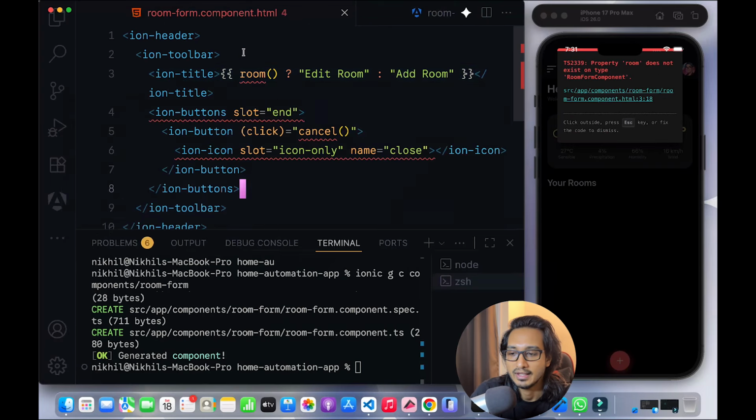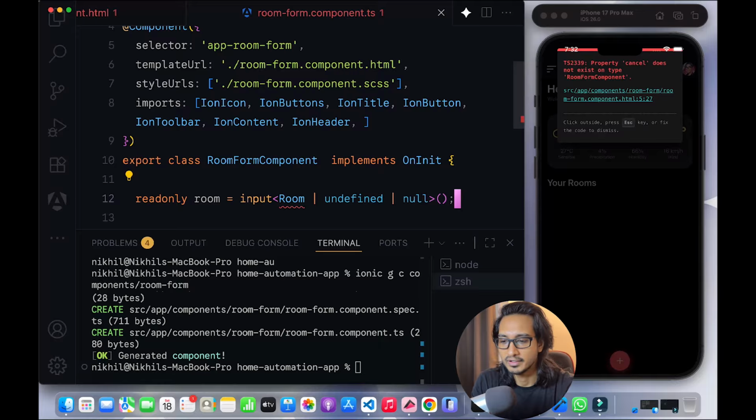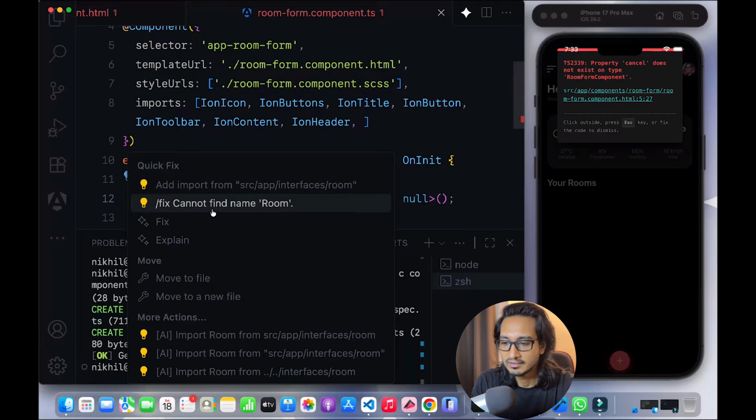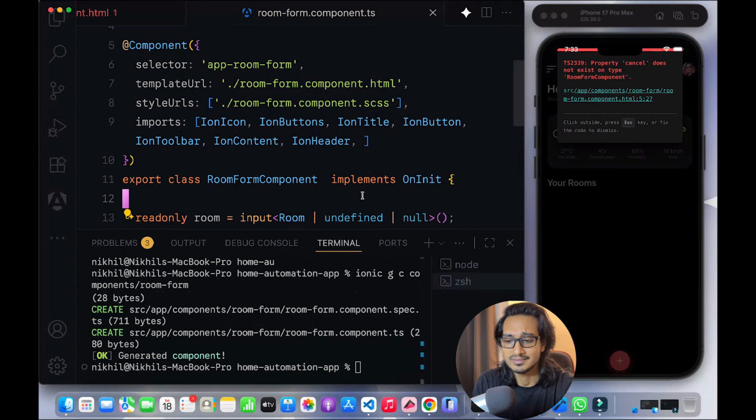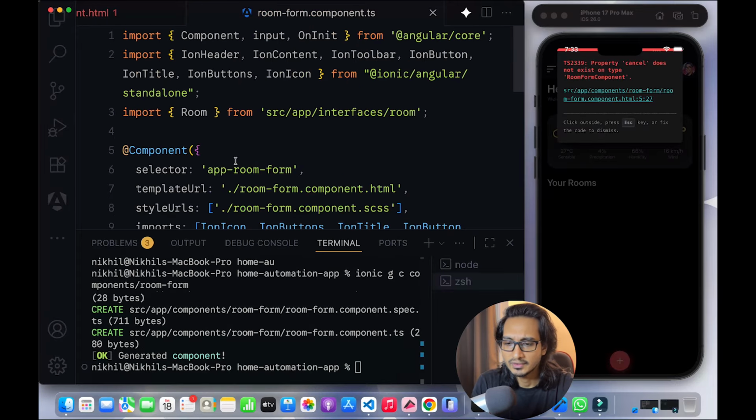Let me call it undefined, or it can be, let's say, null also. Fine. I don't have to pass an initial value or anything here, which is fine. Okay, let me just import it and it's done. So once this is done, what next do we need to do? Well, we can definitely use it as per the requirement shown here.